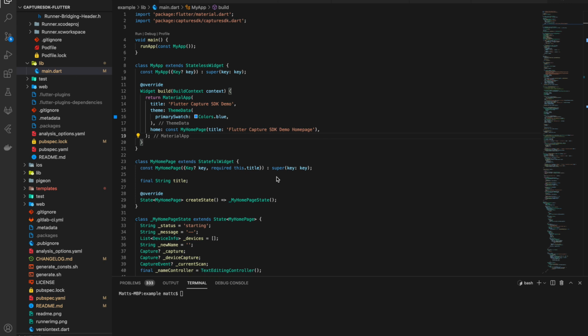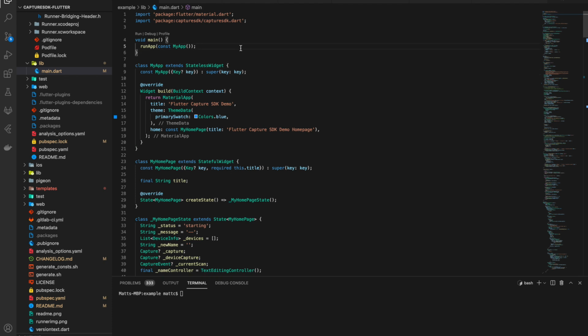Okay, so here we are in our main Dart file in our sample app for the Flutter Capture SDK demo. As you can see up top, we have imported the Capture SDK package, which is live on pub.dev. You would install it like you would install any other Flutter package.